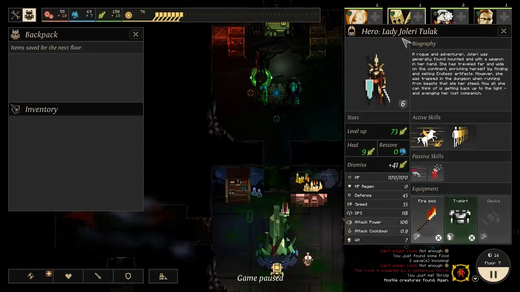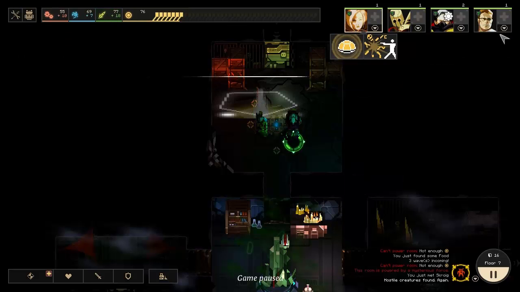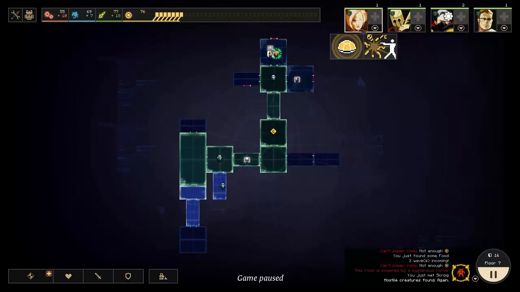Also, Jaleri is taking a lot of damage. I think she needs to boost up her defense a little bit. Right now, she's still pretty vulnerable. We have 150 resources to burn, so we're going to level her up to get her that +2 defense and a little bit more health. Next level up, she gets another passive, which might be nice. For now, though, we don't have any opportunities to do anything with that.